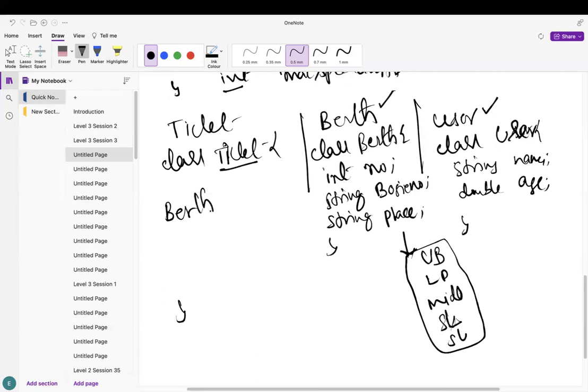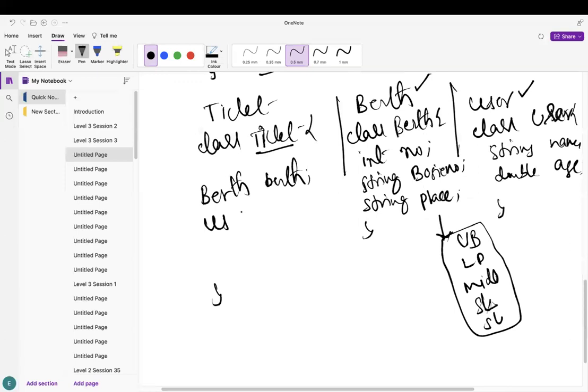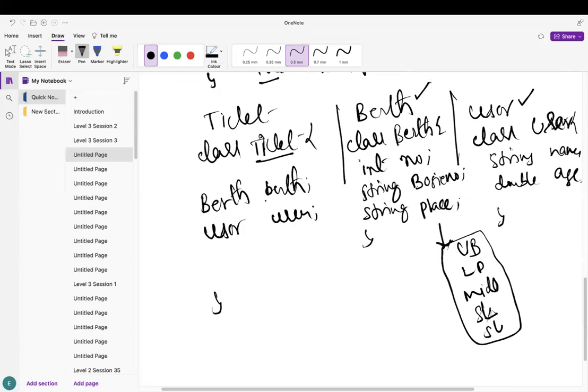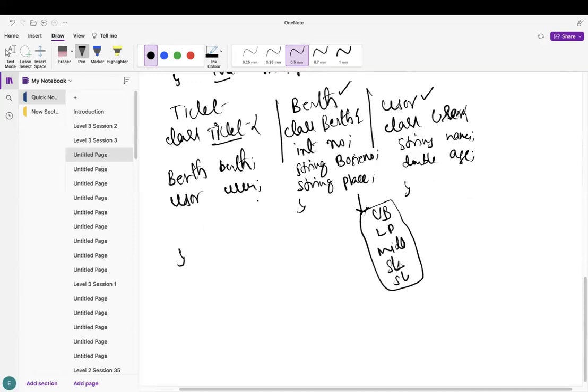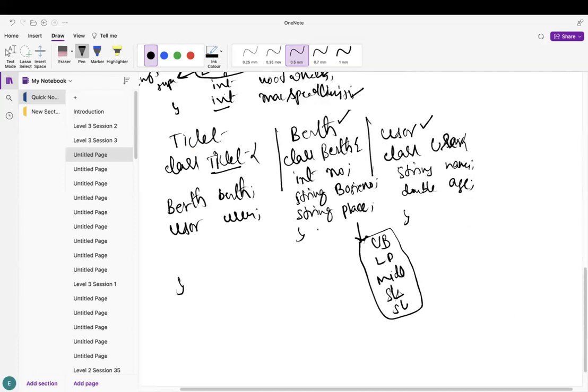Here you give berth, and here user. Guys, understand this one? This is where we achieve the relation between any number of classes.